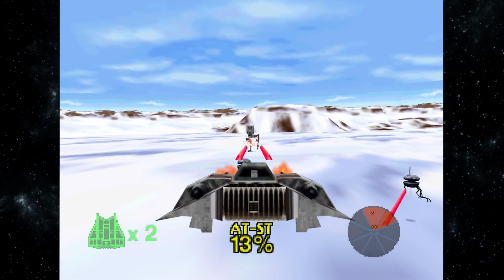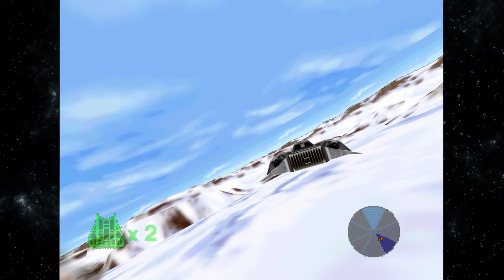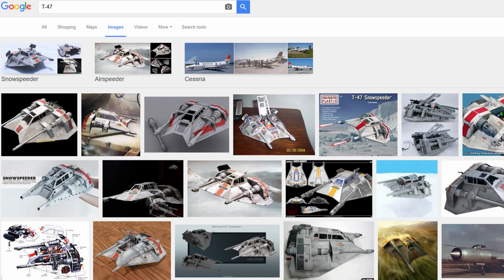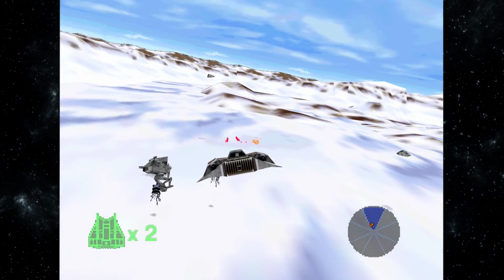So let's get started. Number 5, Star Wars Shadows of the Empire. Now, the moment I popped this baby in, I was enjoying myself right away. The game starts you off in a T-47. I had to Google that, true story. And you're in this T-47, you're flying around, and you're shooting probe droids and AT-ATs.